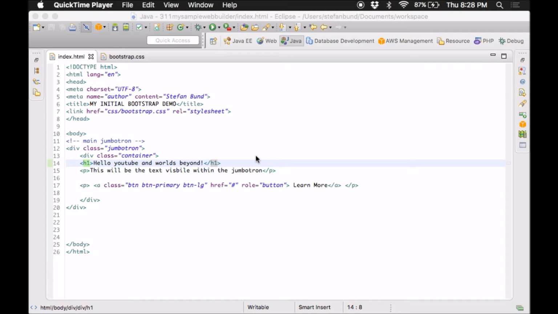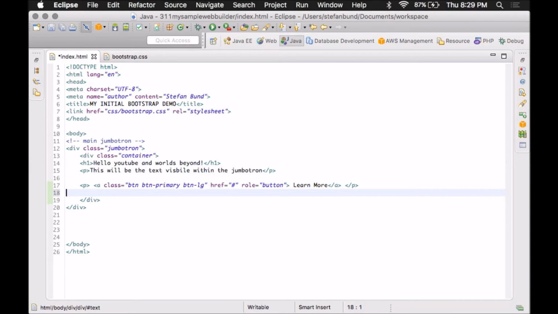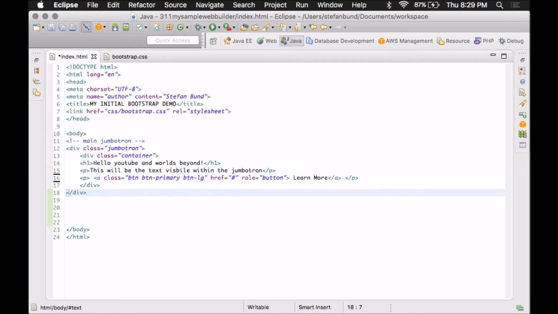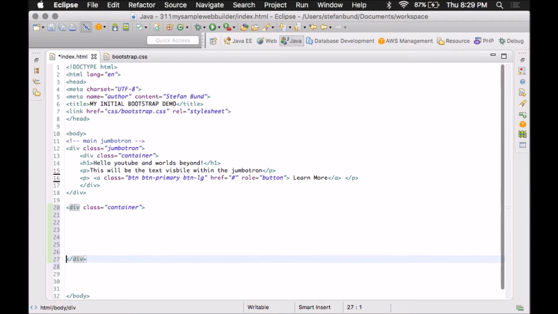Okay, so welcome back. So we'll take it a little bit further now that you guys are comfortable with the Jumbotron. What I want to do is create a brand new container. And the container gives us a lot of creative freedom. So I'm actually going to break free with a little space here. Then I'm going to make a new div, that's the div class container. And that will give us an automatic div right there.